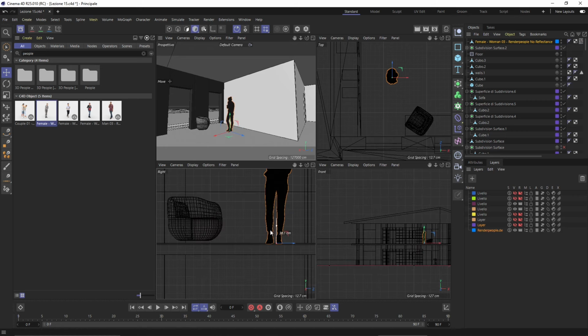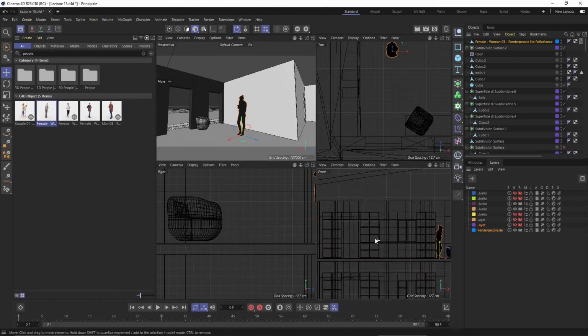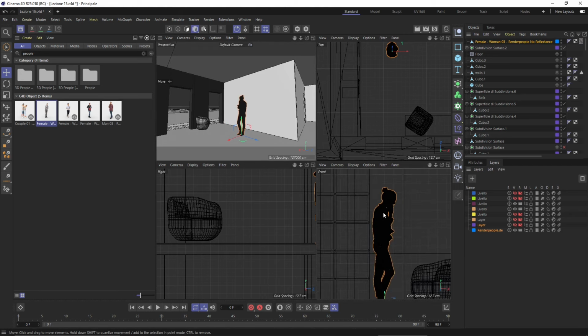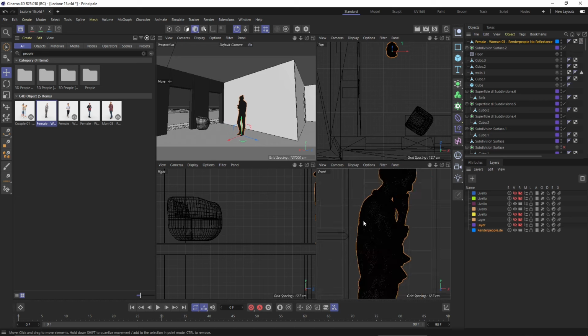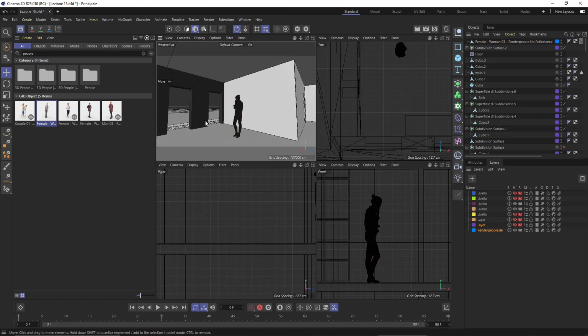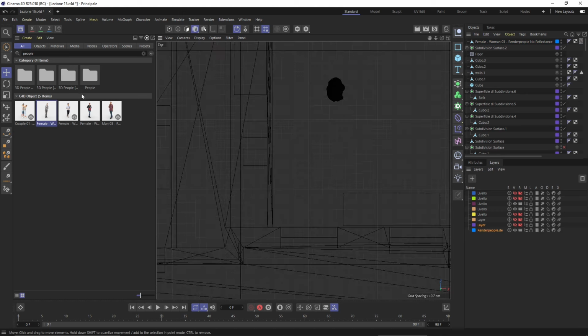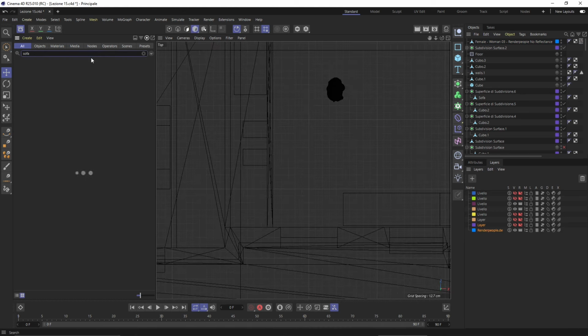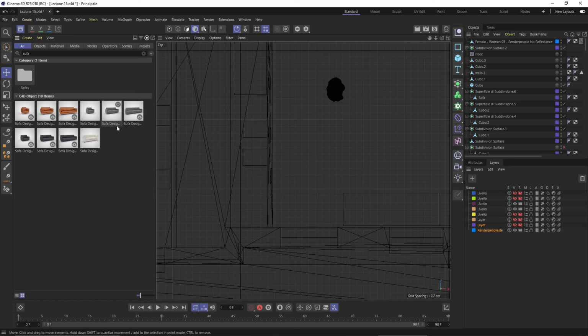These are really complex models. You can see we have really high detailed models with a lot of polygons, so be careful about those. Don't exaggerate with this type of model, because they are going to make everything really heavy. And let's also bring some other models here for interior design.